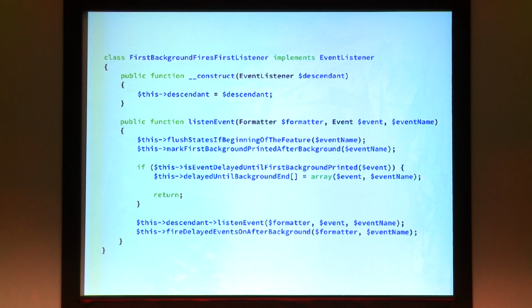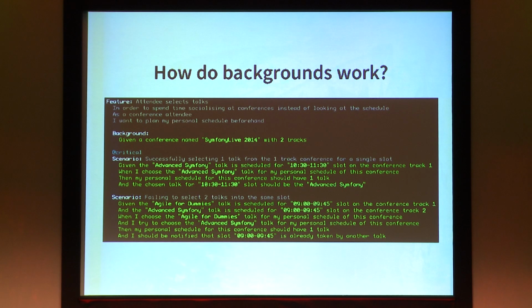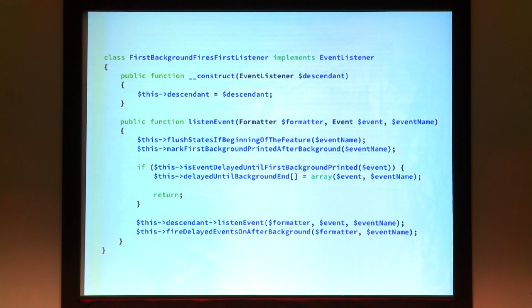So imagine this composite tree. At the very top of the hierarchy, there is this one guy, which is a kind of filter or proxy. It listens to all events, and it checks, is it a background event? Right? Does the background start? Okay, background starts. Okay, I will not proxy down the road any further events. So this guy controls the flow of events. It knows when it needs to pass events down the road, and it knows when it just needs to capture them for future use. So all this complexity about printing, non-printing steps, when to print them, is coupled in one single guy, whose sole responsibility it is. He knows when to print things. He knows when to listen to those things. Okay?